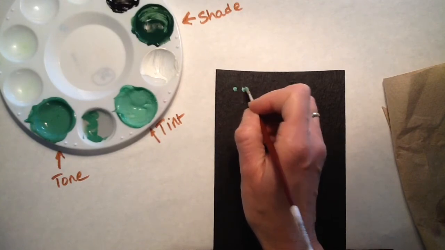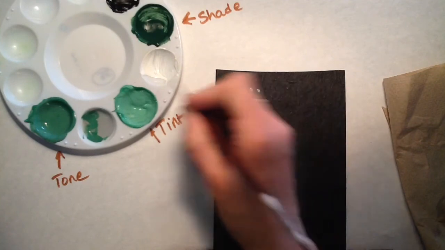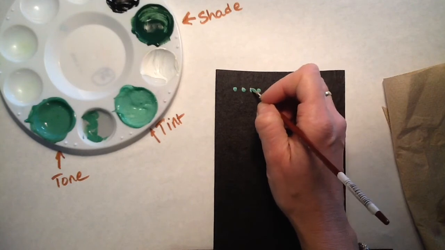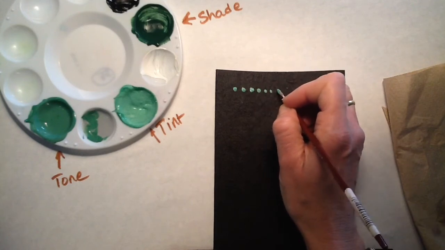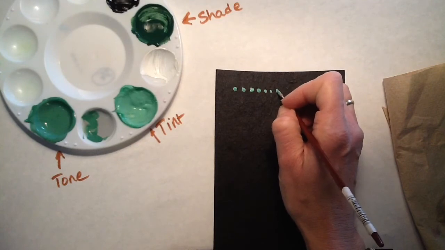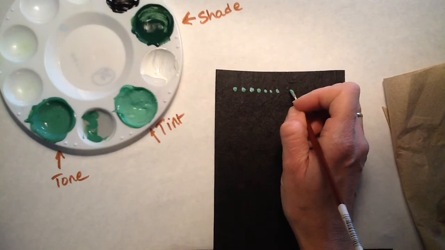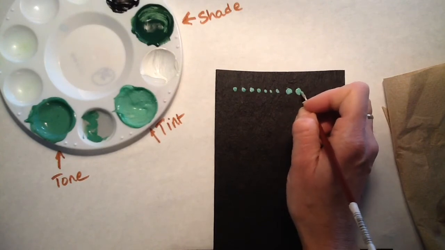What I'm working on is trying to make a dot with the toe of the brush and kind of get a feel for how that works, how hard I need to press. And then I'm also going to work on trying to create a different size to see what that's like.